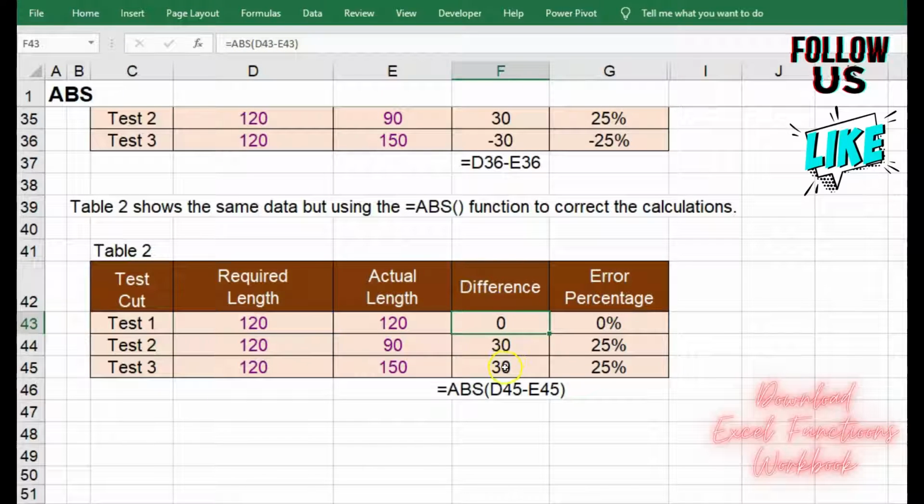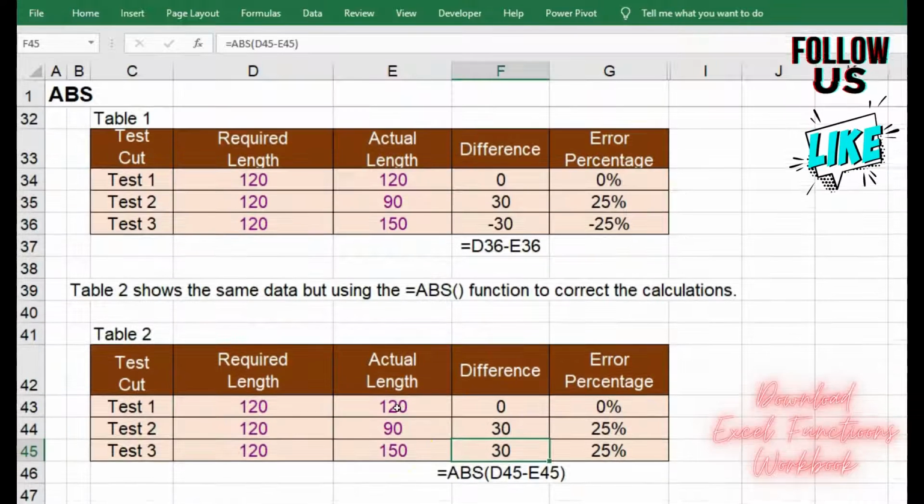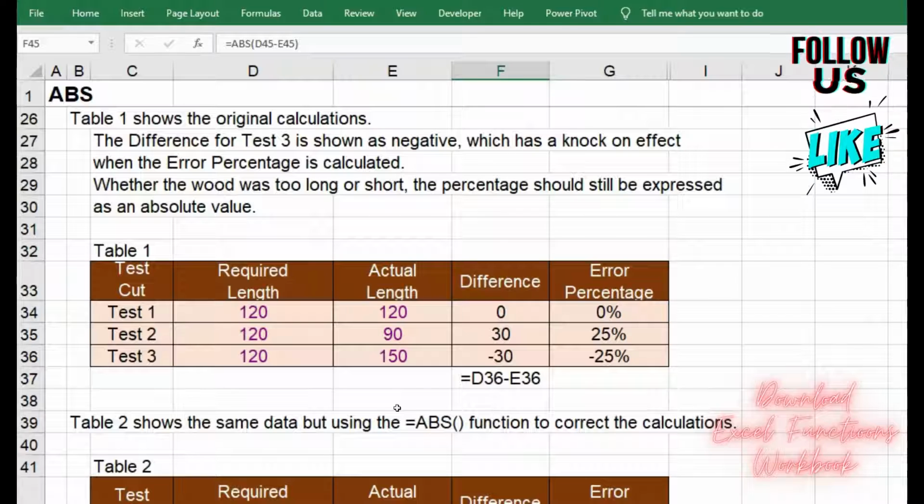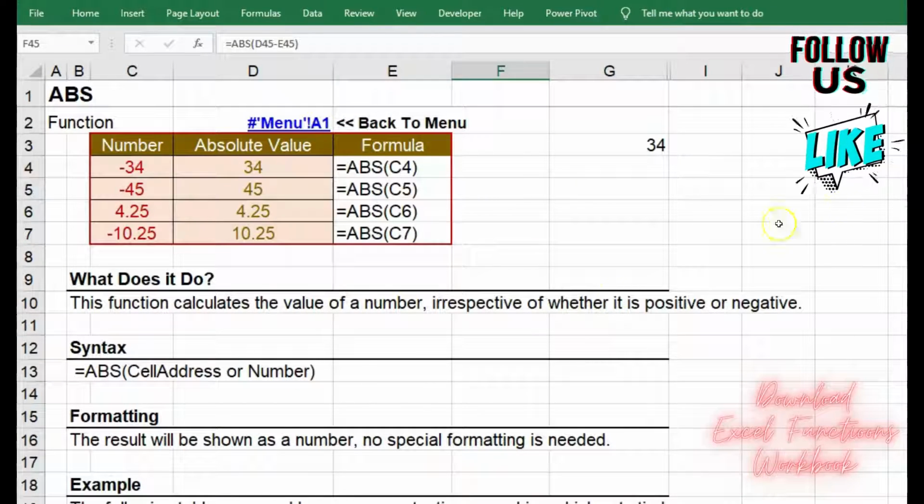It produces the absolute value for the difference between these lengths. Another scenario where this comes in handy is when we are calculating weight, age, and functions like that where negativity does not count.